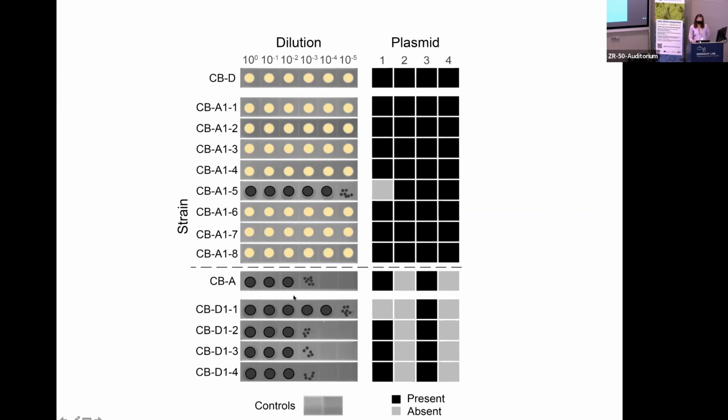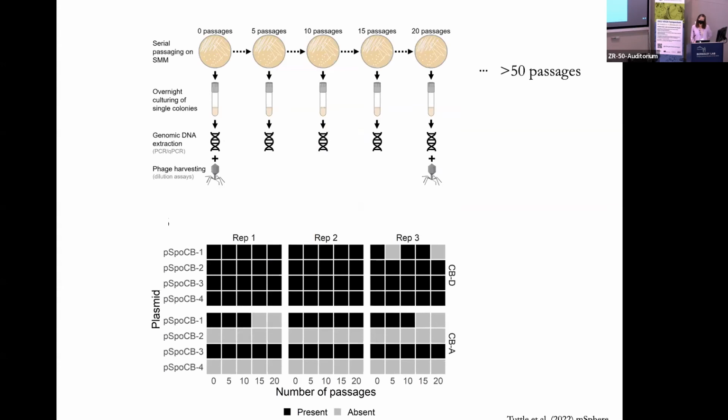And then what I'm showing over here on the left-hand side is the evidence for spontaneous prophage induction in each of these strains. I hope that you can see the takeaway, which is that in any case where plasmids are missing, the strain shows evidence of prophage induction, regardless of the genotype. And this relationship is not restricted to one plasmid type. You see it with plasmid 1, plasmid 2 and 4 in combination, or 1, 2, and 4 together, which we thought was interesting, to say the least.